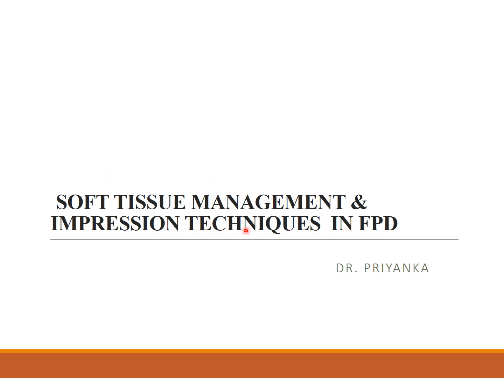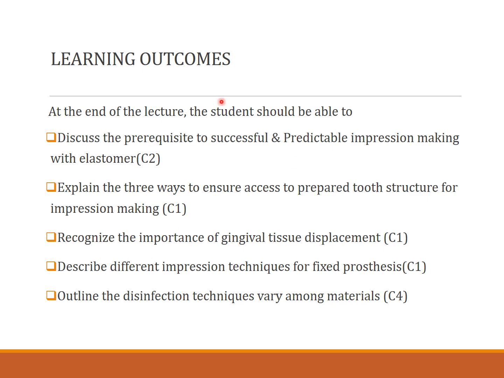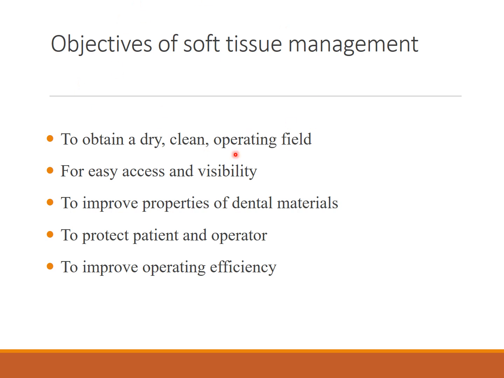Today's lecture topic is soft tissue management and impression techniques in FPD. Coming to the learning outcomes, at the end of the lecture, you should be able to discuss the prerequisites of successful, predictable impression making with elastomer, explain 3 ways to ensure access to prepared tooth structure for impression making, recognize the importance of gingival tissue displacement, describe different impression techniques for FPD, outline the disinfection technique for various materials.